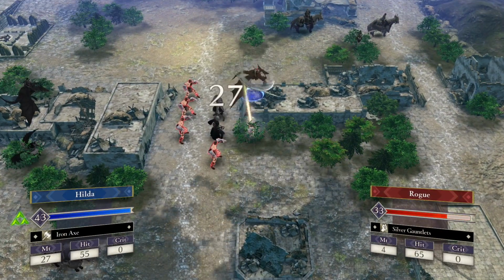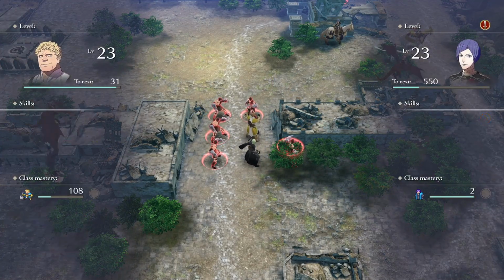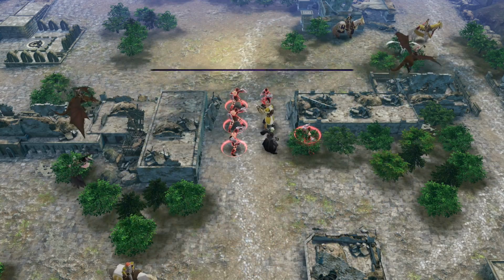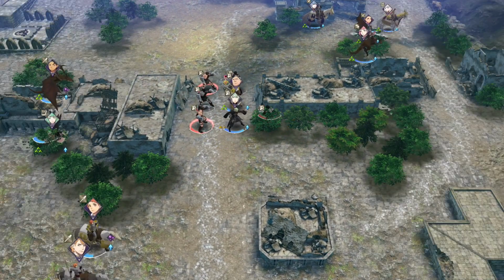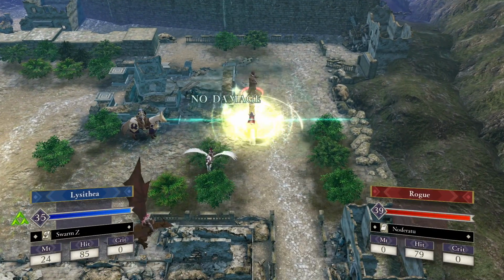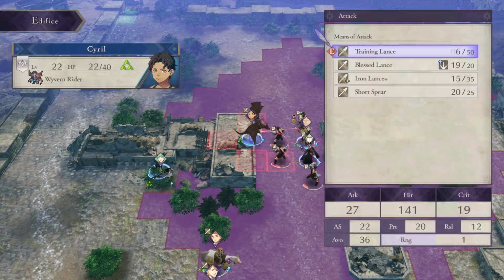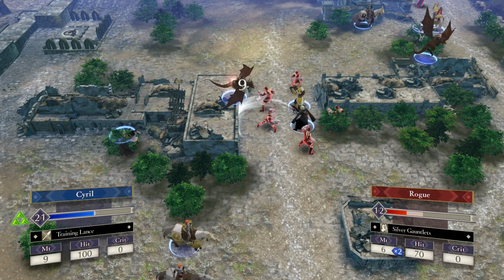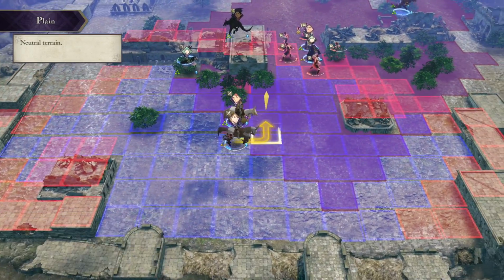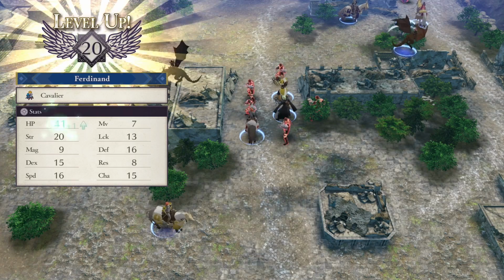Hilda finally sees some combat of her own. Now that Lawrence has finished Dark Bishop, he can switch to Warlock. For him, that's another big upgrade. Not so sure about this. The Experience Gem has propelled Ferdinand all the way to level 20.